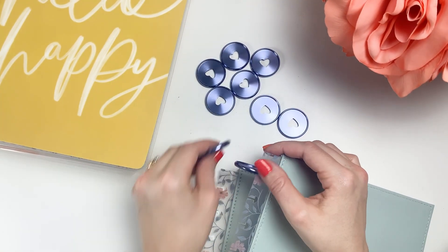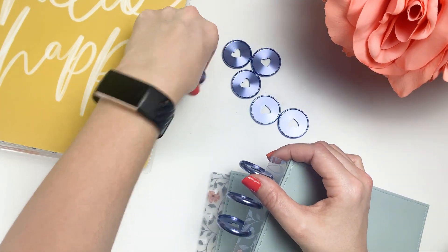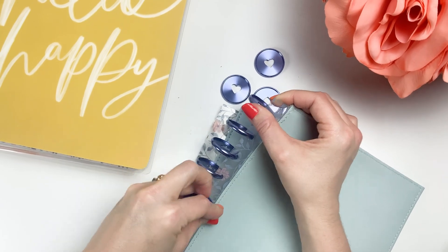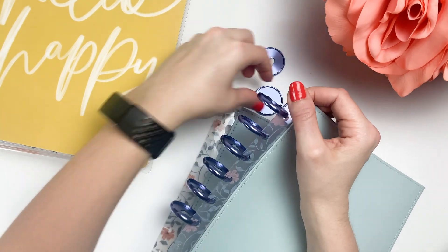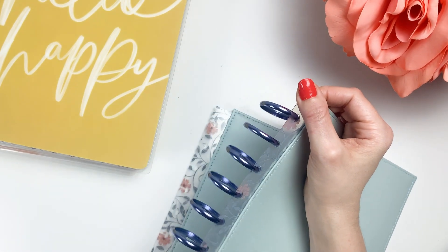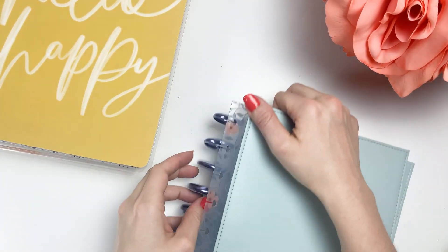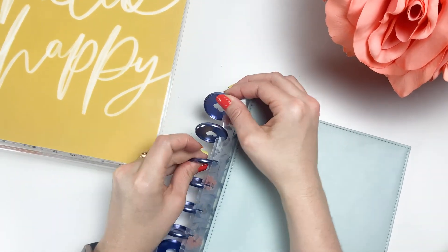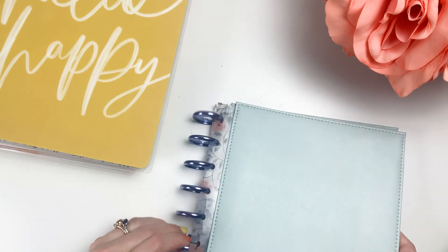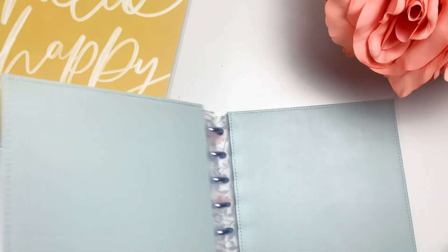I'm just first going to get these all together and then show you what I'll be using for February in my planner. I won't move everything over yet because I'm still using some of the stuff in January's planner — like the name page, list pages, and daily pages. I'll move those over on the first day of February, but that's very few items. I just love these florals up the middle; I'm pretty obsessed with those, so I had to come back to this cover.